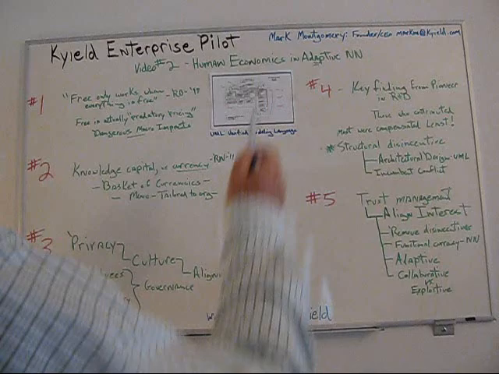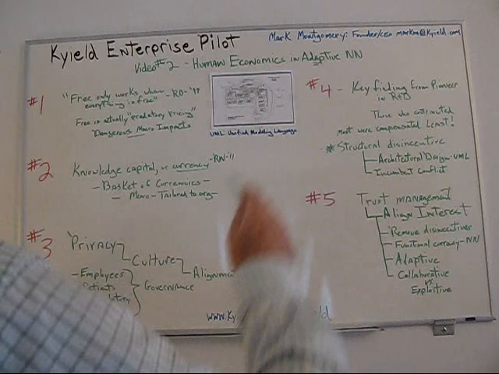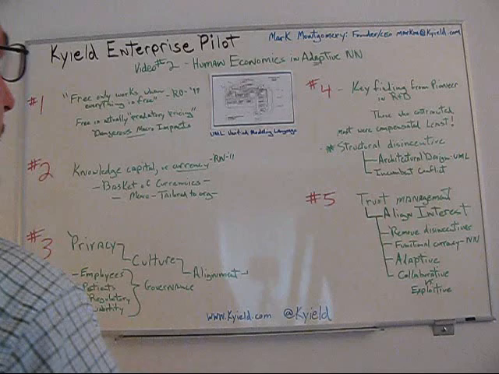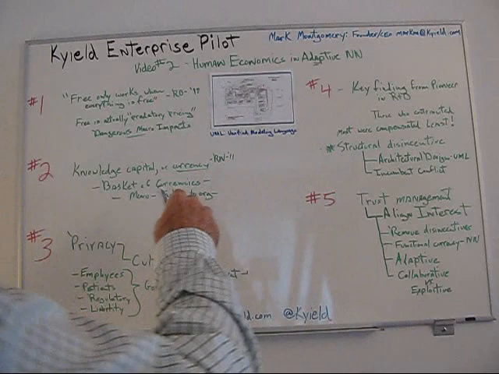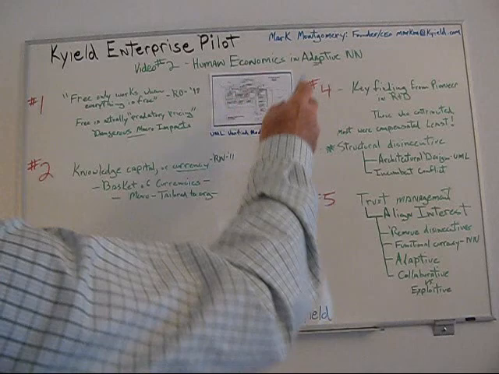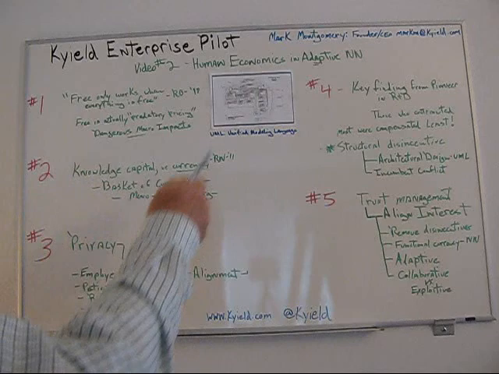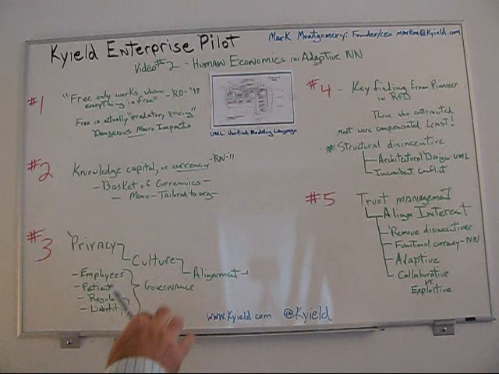Originally on the web it was understandable — it came out of the academic and scientific community, who generally don't have to worry about market economics as the majority of humans on planet Earth do. It was built to just share knowledge, not to incentivize and remove disincentives. It worked very well for what it was intended to do, but it lacked the architecture in the global web and internet for sustainable economics. We realized that at the time, debated it, and worked on architecture that needed to take place before we could address it.